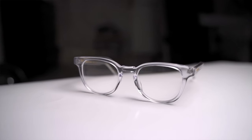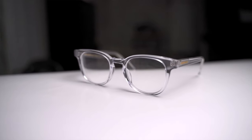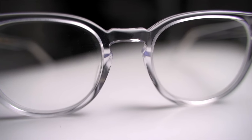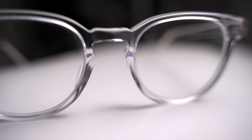If you're not getting prescription glasses, then the sunglasses and blue light glasses are around $50. And for that price, I think that's a very good deal for those types of glasses. If you don't want to spend over $100 for any types of glasses, then you should try these. Because the price is so low, pretty much all the glasses sell out when they have a launch. So whenever they do announce a launch, you should be on top of that.